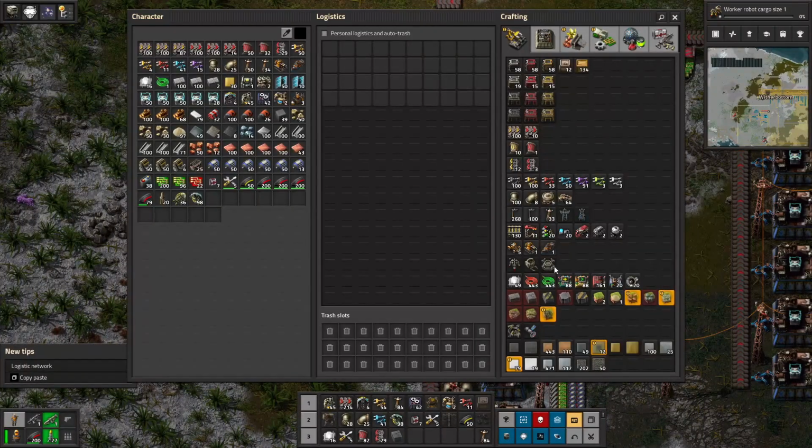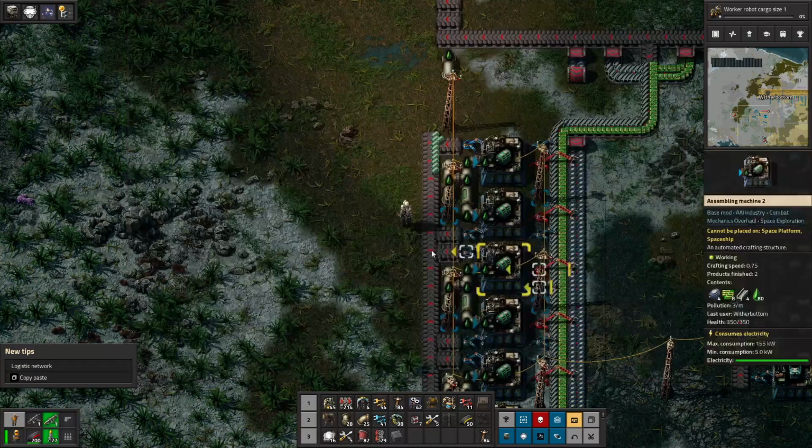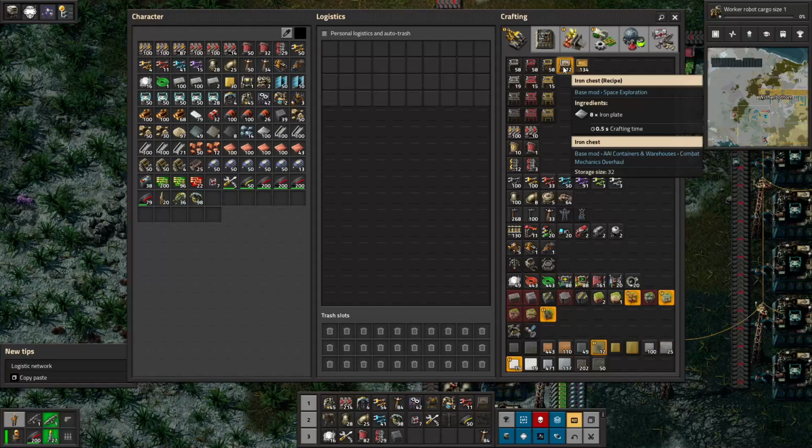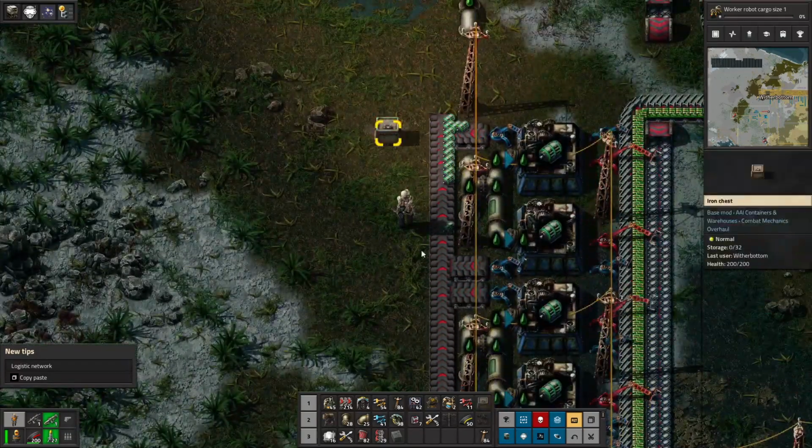Only 100 more of those, and we can make a single rocket silo. Still need 1,000 concrete as well. It's a lot of concrete. I think for the time being, I'm just gonna have these go into a chest.